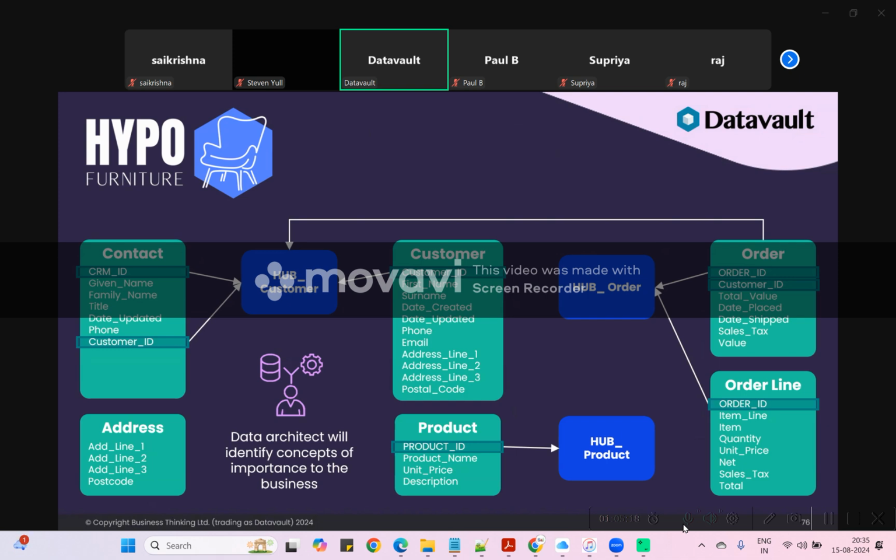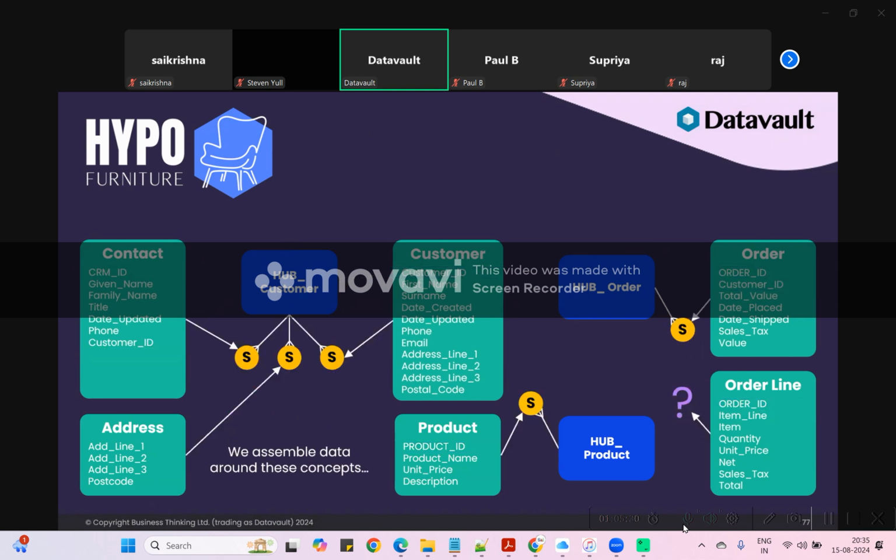But as far as we're concerned, we have these three concepts: customers, orders, and products. So next thing is we can add information about the columns or the data that describes these hubs. Attributes describing a customer or an order or a product become satellites. And I'm showing here a satellite as a yellow circle with an S in it. Actually, those are proper tables with lots of columns in them. I'm just showing them as little S's to give me room to draw the picture on the page. But you can still show some interesting things here.